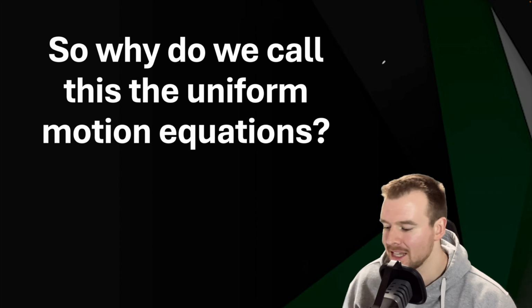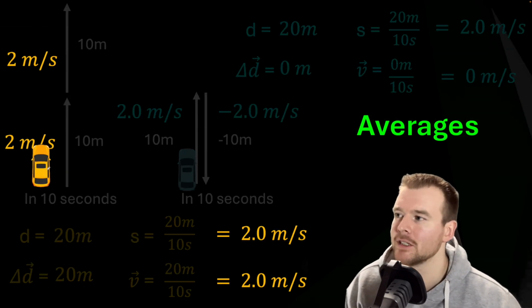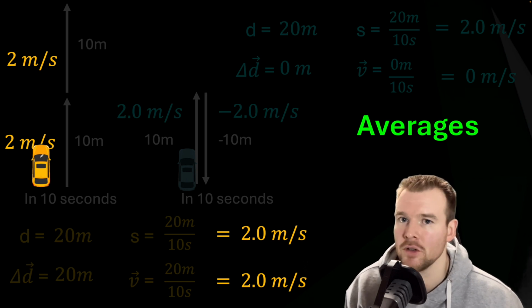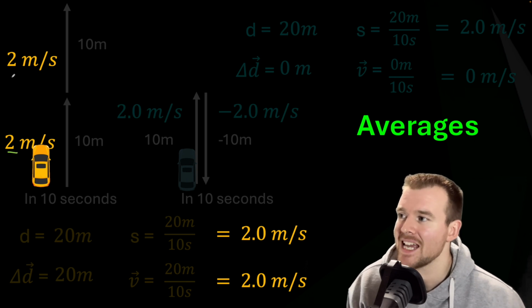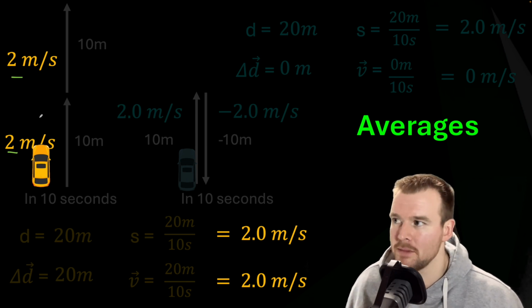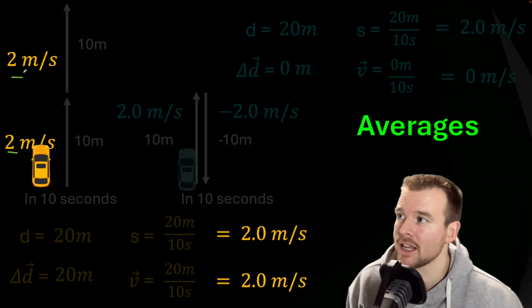equations? Well, to look at that, I'm going to go back to that first example and black out all the other stuff and look at this first one where the car is moving. This was our example of uniform motion. It was the only example all video where it's going the same speed and it's going the same direction. That's what uniform motion is. Same speed, same direction.